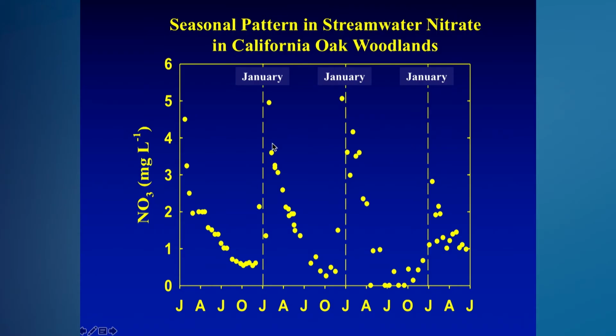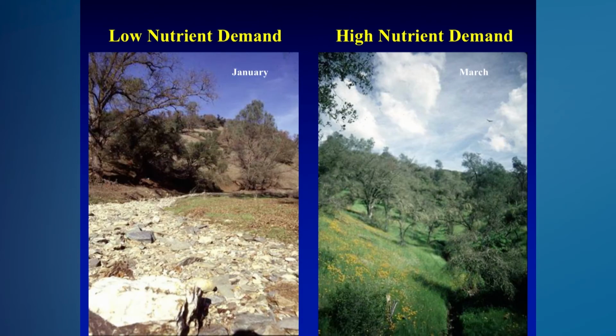California rangelands also are naturally susceptible to leaching of nitrate. This graph shows the nitrate concentrations over a 4-year period of time here. And we find maximum concentrations occurring in January of each year, and then as the growing season kicks in, the nitrate concentrations are decreased to very low levels in the spring and summer months. This occurs due to a temporal decoupling of the nutrient cycles.